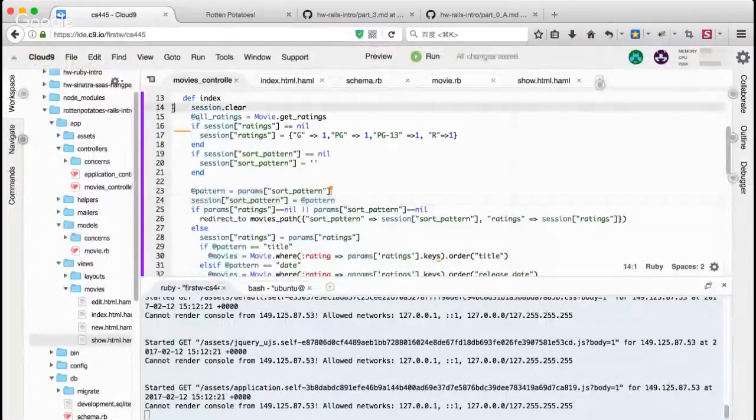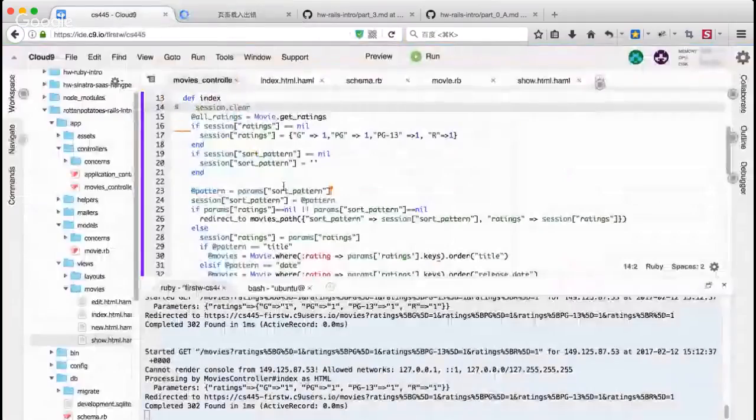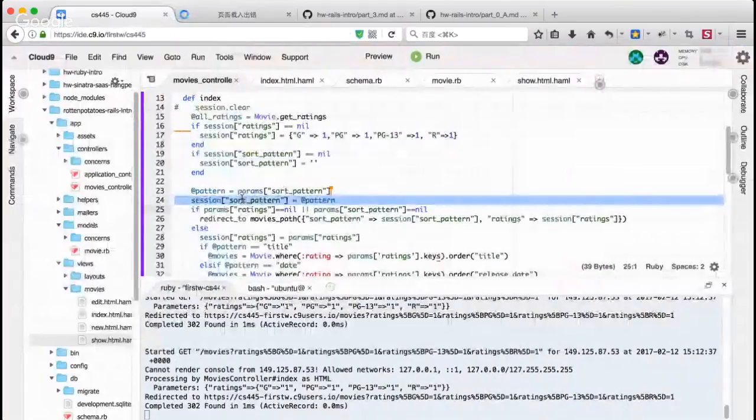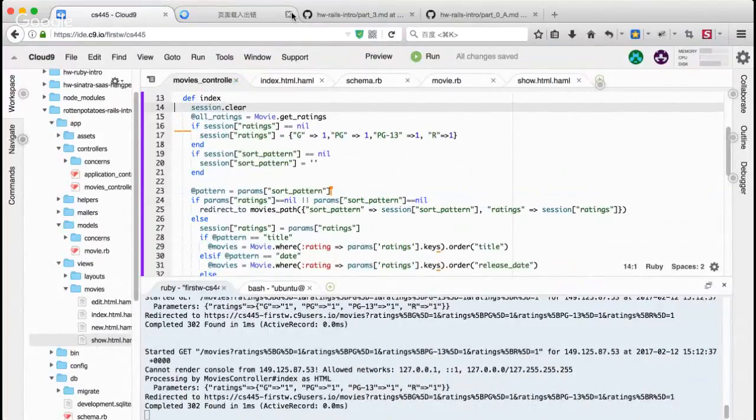Yes. Let me just comment out the first one, because we don't need to remember the session. No. Okay, good. Okay, this line is wrong. I think you shouldn't use the session clear, because this means every time you go to that page, you will clear the session.